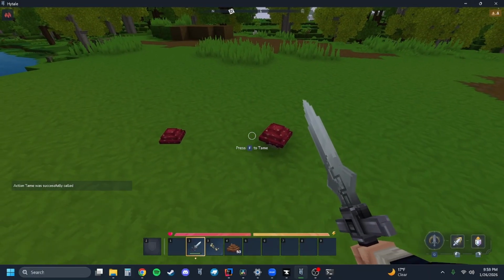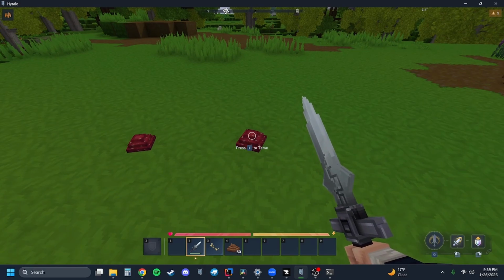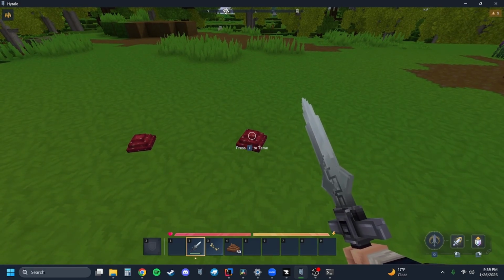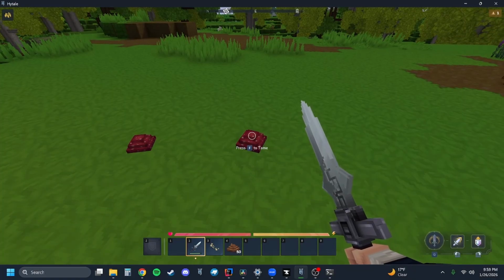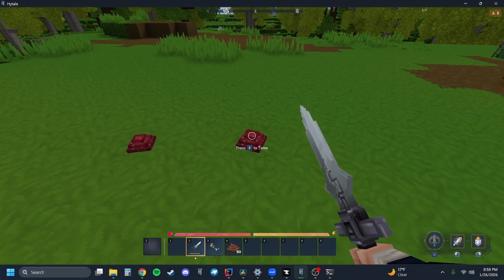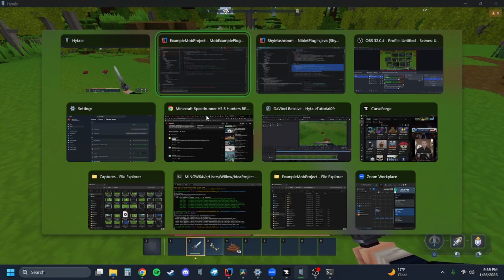Now, notice that the F to tame is not going away. Well, we actually aren't doing any action right now. What we need to do is set the is tame variable to false in the component. So let's do that really quick.